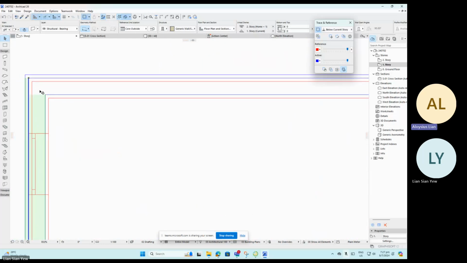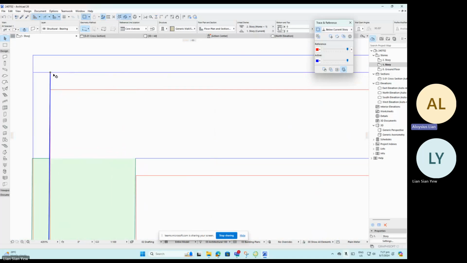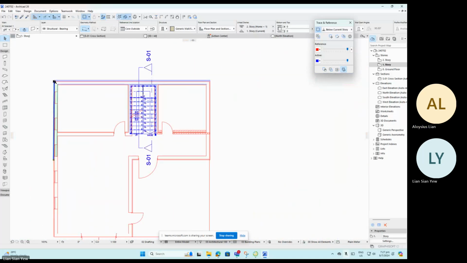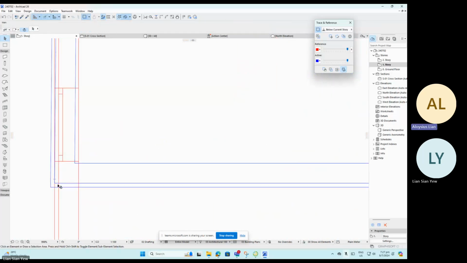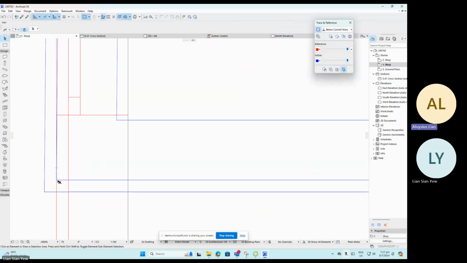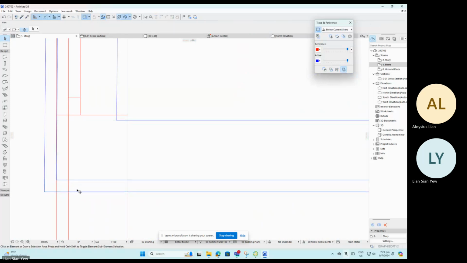Even though they are the same walls, ideally we have to adjust this point, right? You can adjust this to snap to this point. And similarly for this, you can snap to here and here.